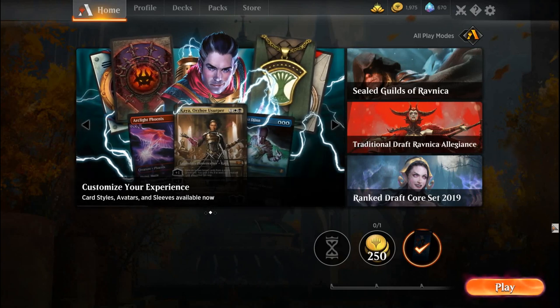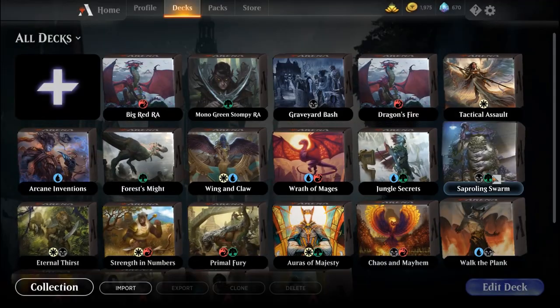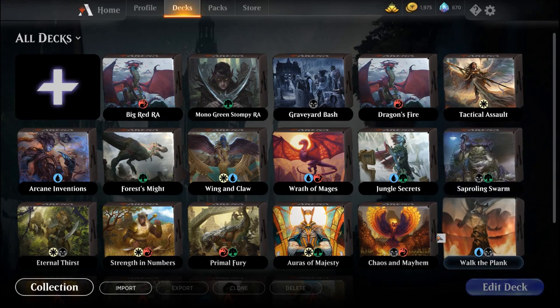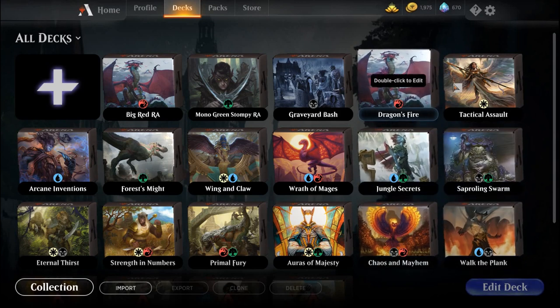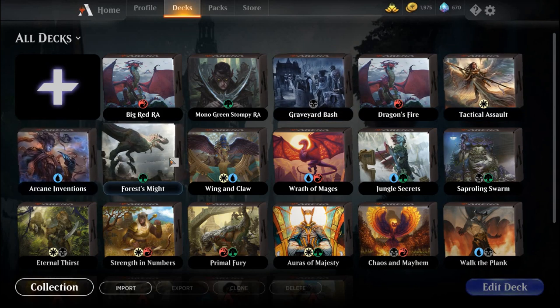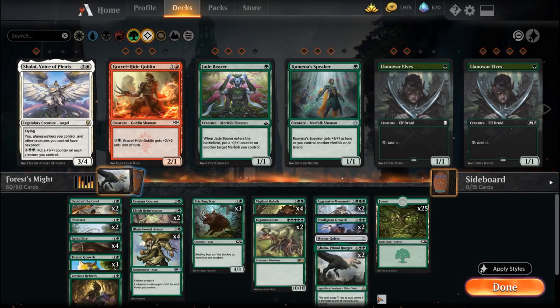So of course, a prerequisite to doing this is you want to work your way through the whole practice tutorial, unlock all the orbs, and unlock all the free decks, okay? So you'll start out with the Dragon's Fire, Tactical Assault, Graveyard Bash, Arcane Inventions, and Forest Might, and you'll build those up. And they get automatically upgraded as you complete the practice.